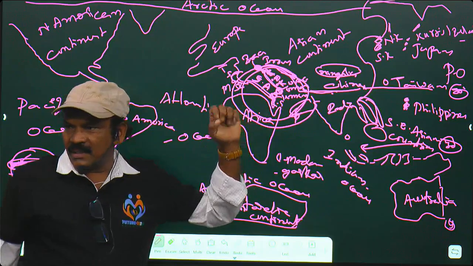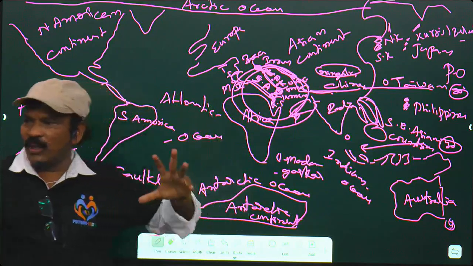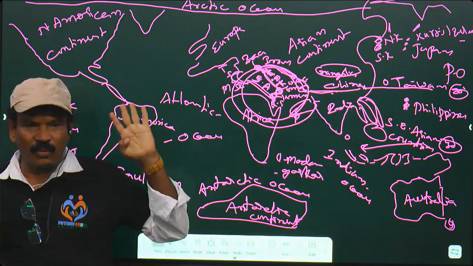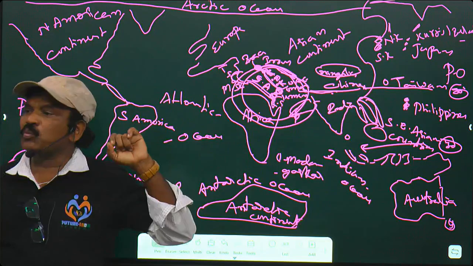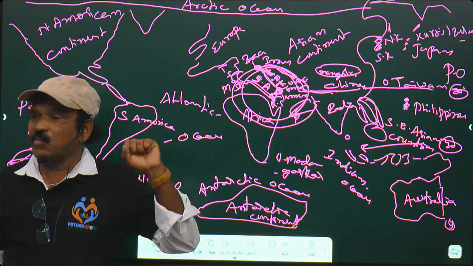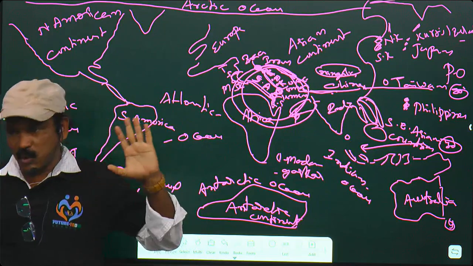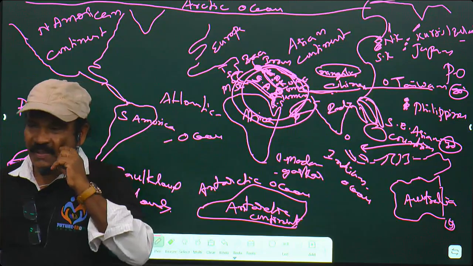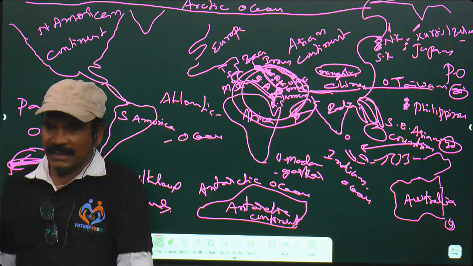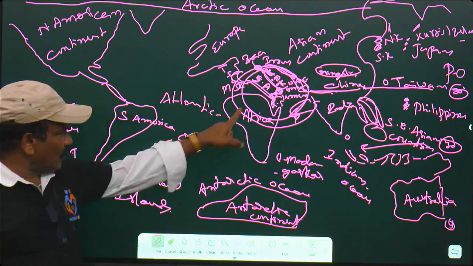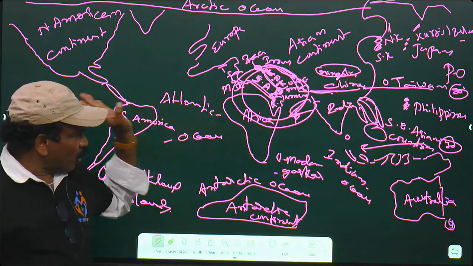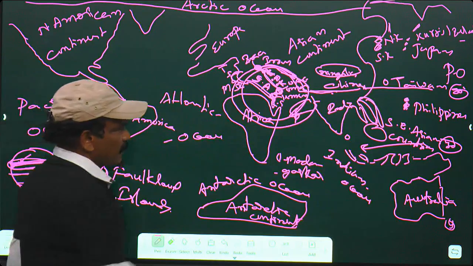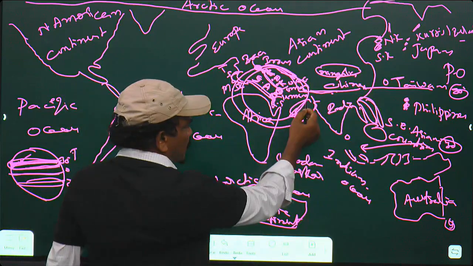What are the reasons behind the development of tropical deserts on the western side? The main points are four. One is subtropical high pressure belts. The second point is offshore trade winds. Third one is westerlies. Fourth one is cold currents. They are subtropical high pressures, offshore trade winds. Clear?